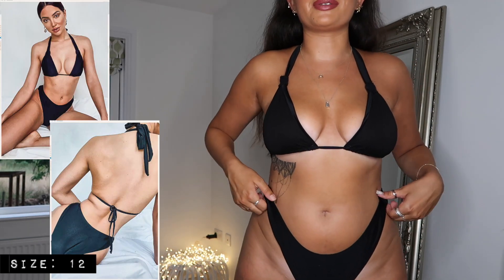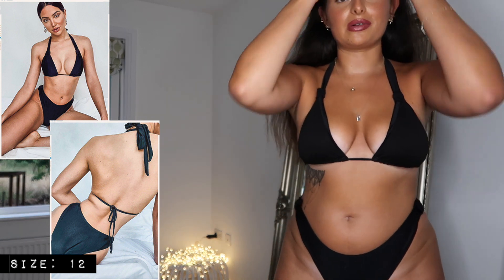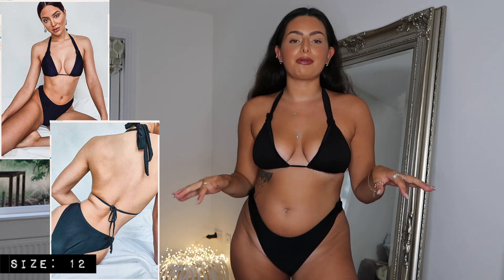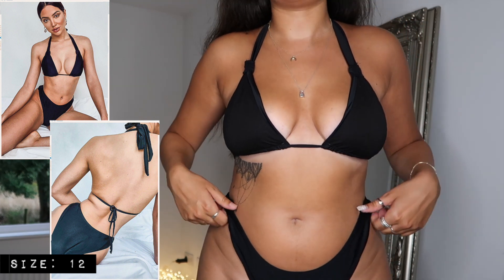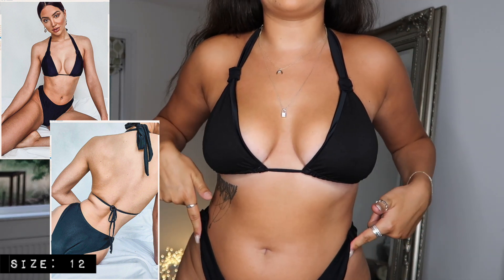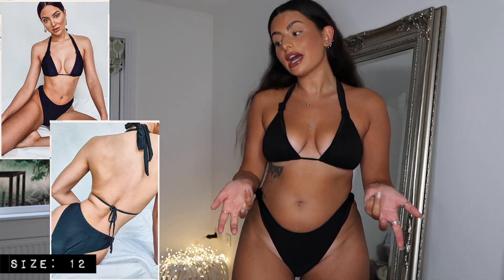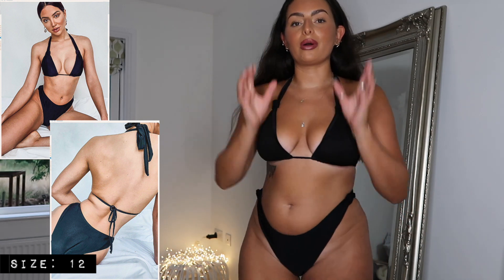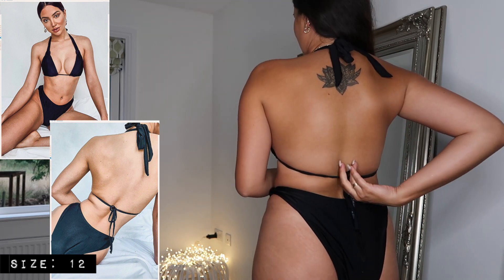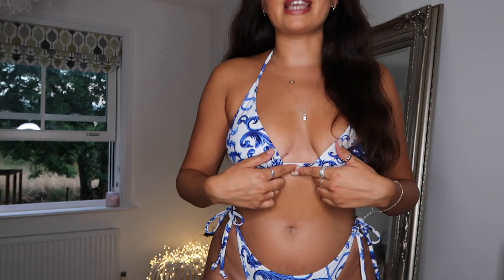I completely messed up — I actually did grab two more bikinis! This is the first one. I featured it on my Instagram already and you guys went crazy for it — so many DMs asking where it was from. Of course it's from Boohoo. I love it — I think it's one of the most flattering bikinis I now own, because you can really pull these bottoms up your hips. Wearing bikini bottoms higher up your hips just does wonders for your figure. Otherwise it's quite a simple bikini with knot details on the top and bottoms. You just buy this as a set. If they have this in other colors I'm probably going to get it. The back also offers a little bit more coverage, and it obviously just ties in the back — perfect for tanning.